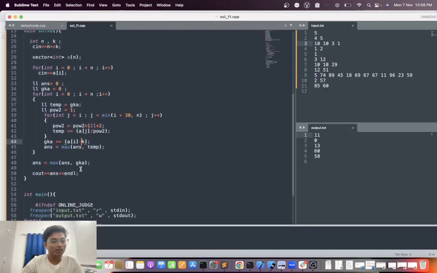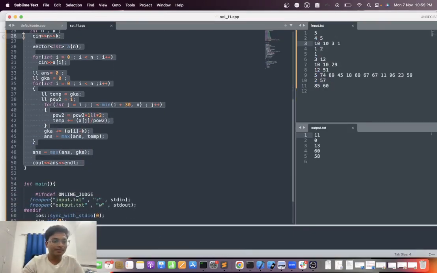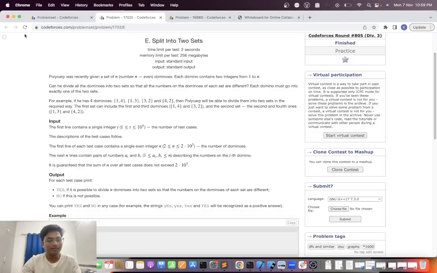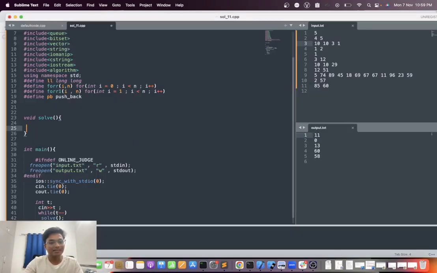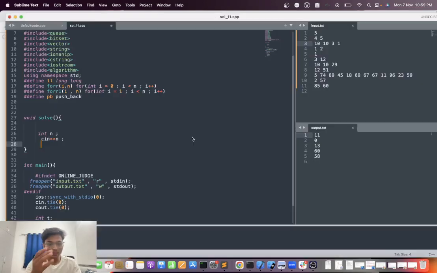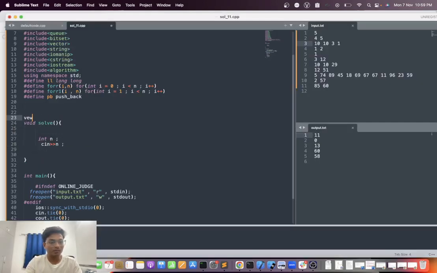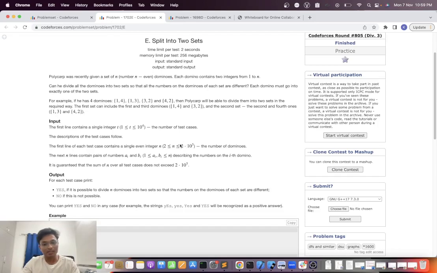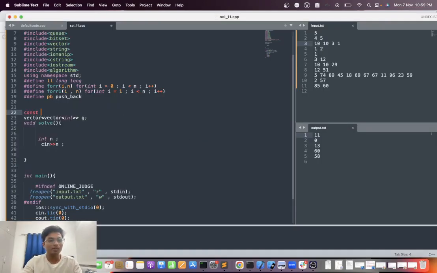So let's code together. If you understand this problem, try to code it yourself. If you are not able to, just look at my code. I have the int n. Then first of all, I need to create a graph that is a vector of vector. I'll say max will be 2 into 10 to the power 5.